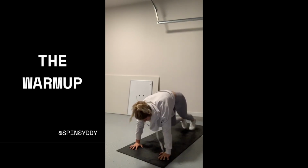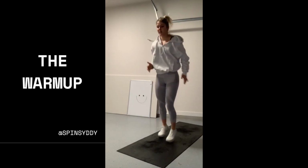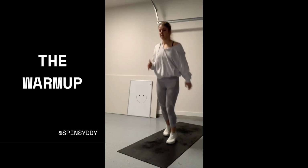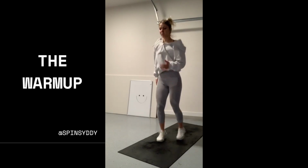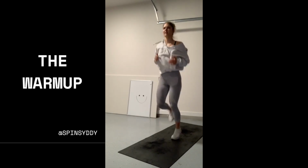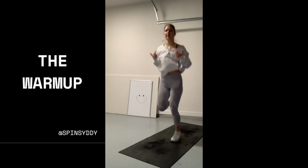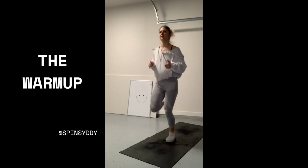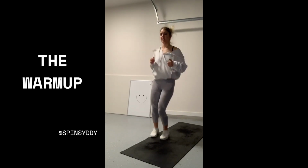Fast feet in 3, 2, and 1. Butt kick runs in 3, 2, and 1. Try to bring that heel to that booty. Use that hamstring to pull that foot up. And lateral hops in 3, 2, and 1.